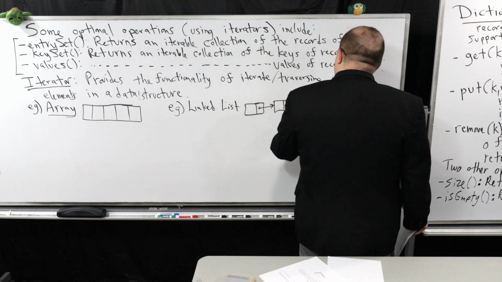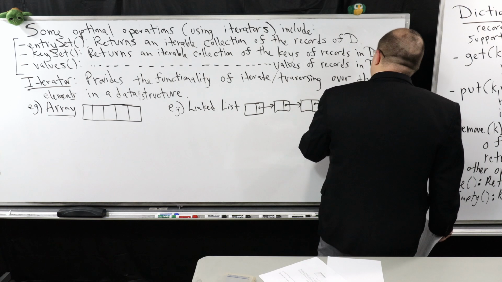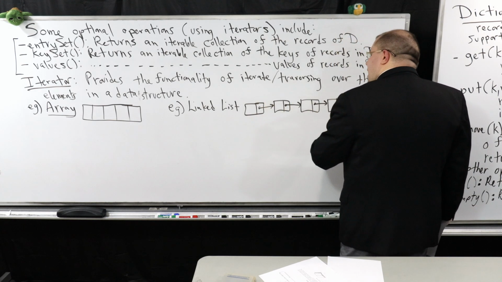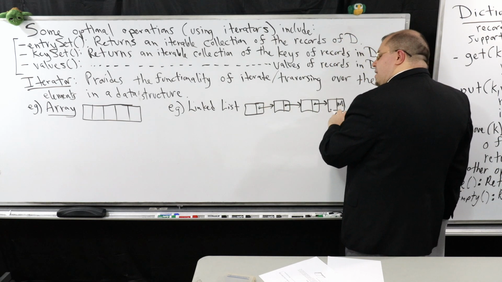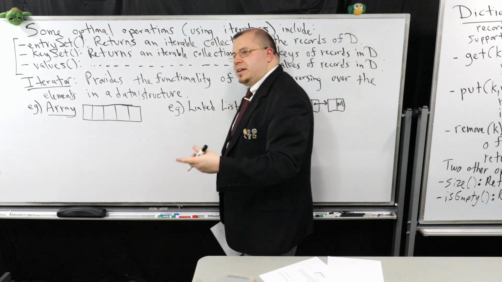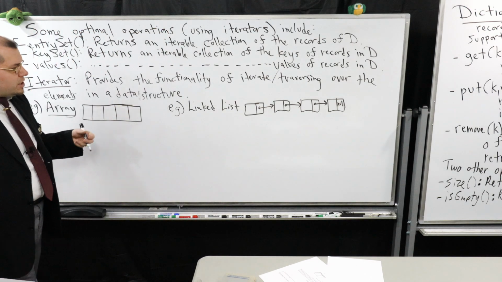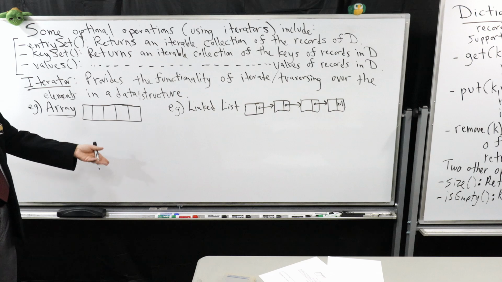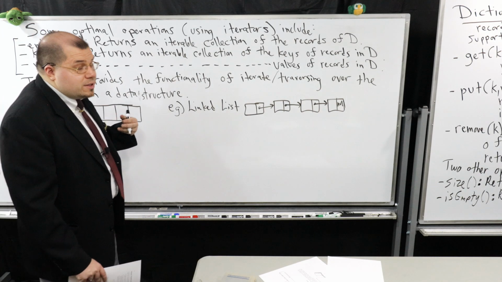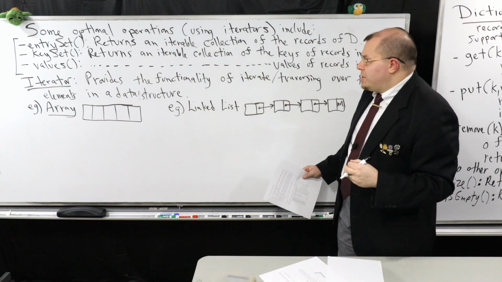Now I must stress that I could also do the same idea with a doubly linked list. Say if I wanted to start at the back, the tail of the linked list, all the way to the front. You can define iterators so that they can go from the beginning of the data structure or collection all the way to the end, or from the end to the front, depending on how the data structure is implemented. But I want to really hammer in an idea about iterators.